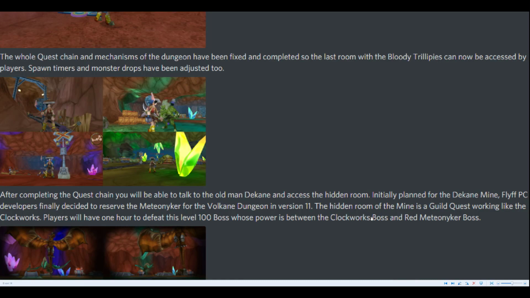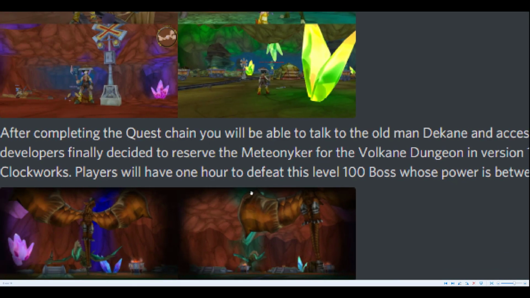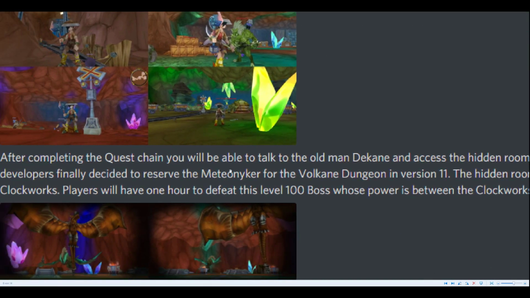Maybe 20, 22, something like that. So actually a pretty strong boss, probably. What I would be interested in actually, that just came to my mind, would be the one-hit mechanic, if he has the same as the Red Meteonica. That would be very interesting, which was probably already previously asked in the Discord, but I actually don't know the answer to it. Maybe you guys can answer it in the comments.